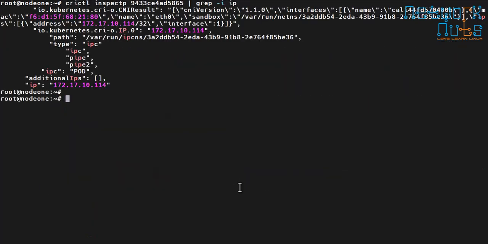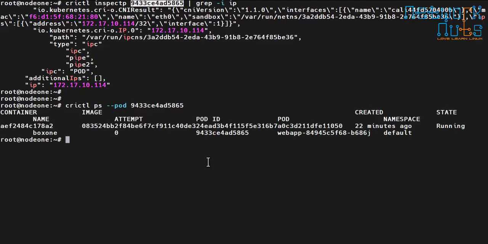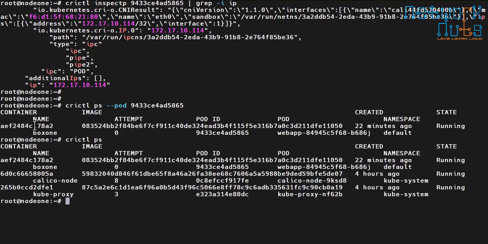So this is my pod ID. I copy this. I can give the command crictl ps --pod and paste it. See, it clearly shows you the reverse thing, that this container, isn't it the same container, crictl ps. This container 82, which is box 1 container, which is a part of this pod, is using this sandbox. So this is the same IP which is being given to the pod.